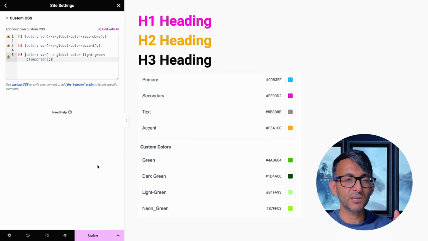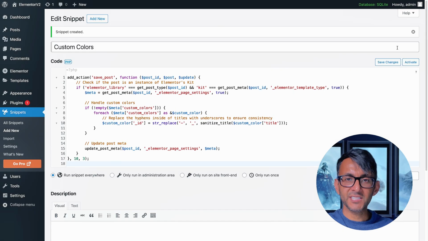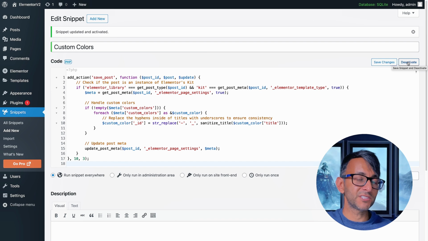Elementor applies the colors like a random variable. And if you were to go and add this color manually to the styling when you inspect, you're going to get these random 6-7 digits, and they make absolutely no sense. I mentioned it in the previous video. So what you need to do is use a custom code snippet. I'm going to paste in this code, hit save changes and activate. If you want to get this code, there's a link in the video description for you to get it from our snippets bundle.